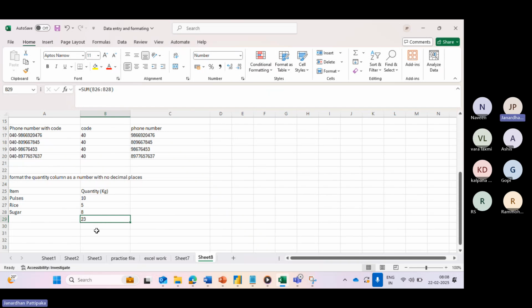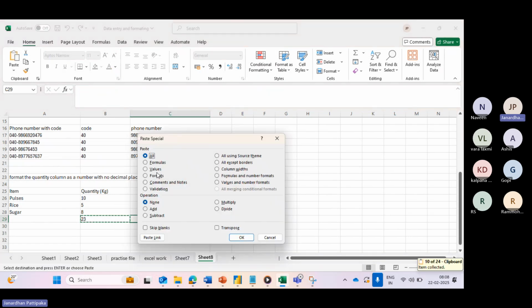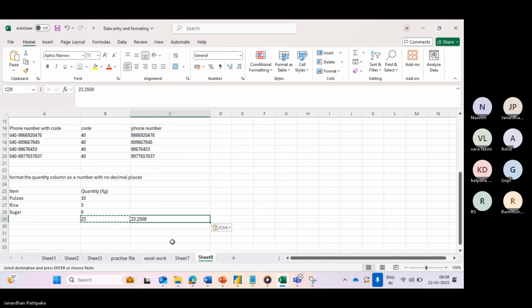But when you see the actual value, put Ctrl+C, and click Ctrl+Alt+V, then V over here. See the actual value is 23.2508. You have used these columns, and they show only rounded values, but actually the value remaining is 23.248. So this is the data you are able to see over here.